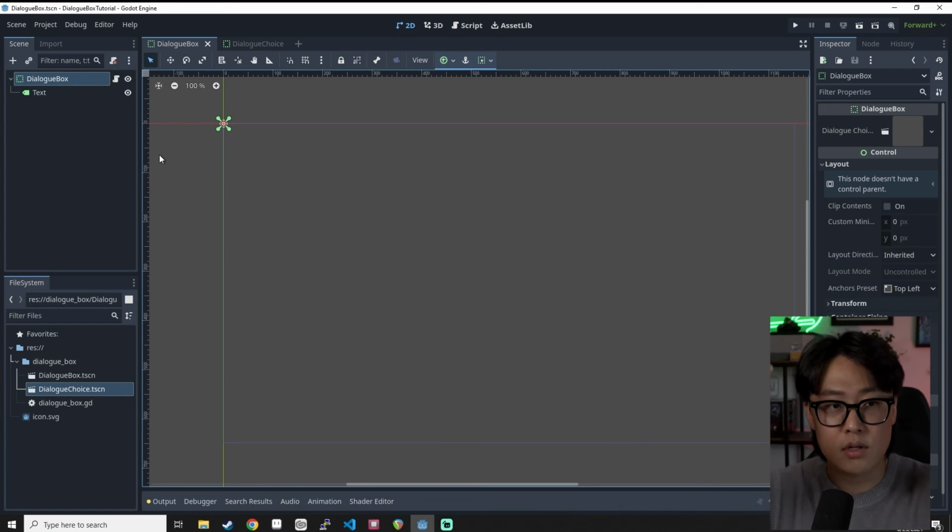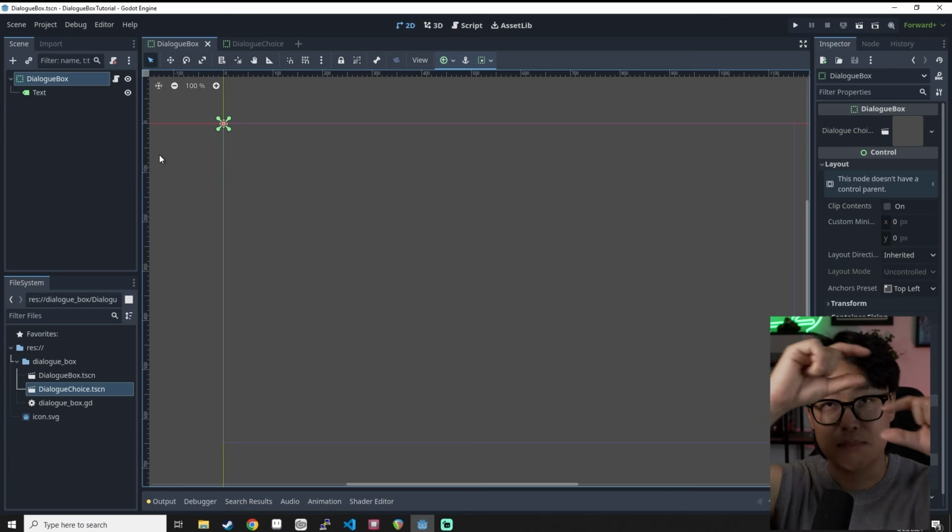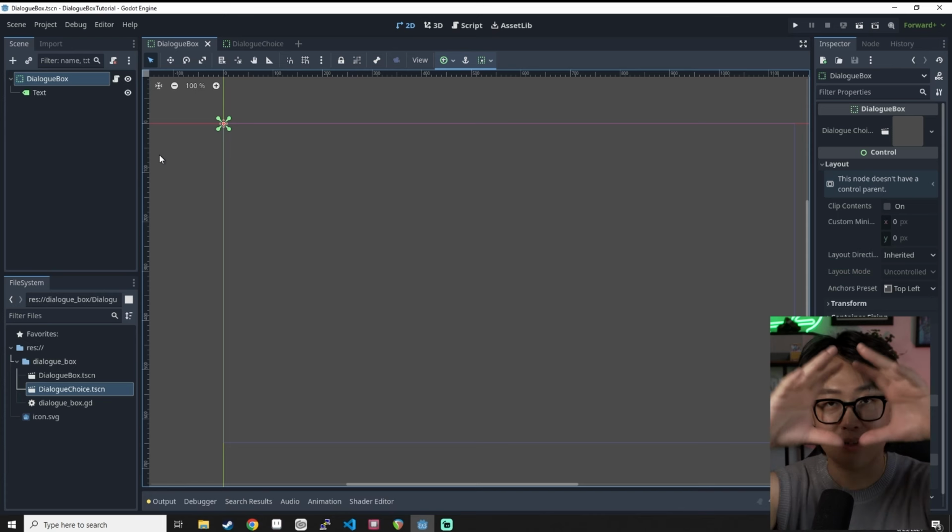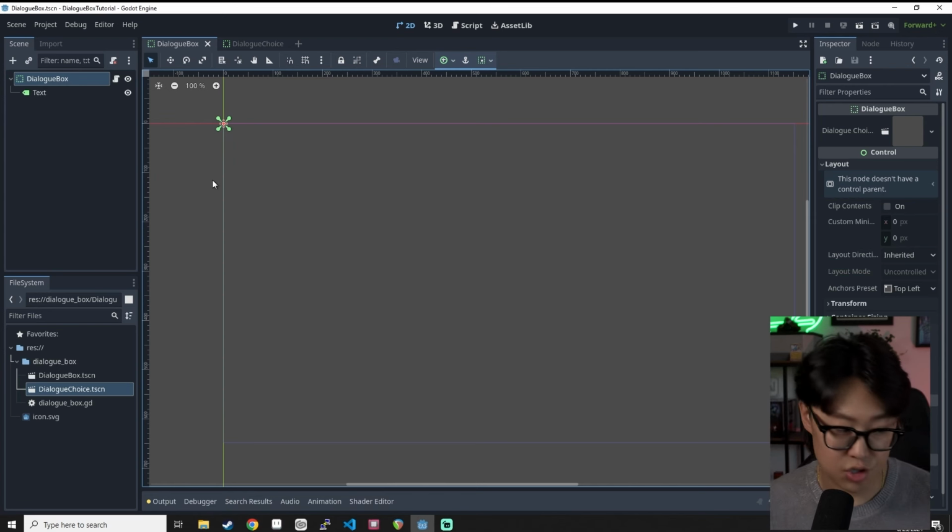Then basically the corners are frozen and everything in between is repeated based on the size to make it pixel perfect but stretch up and down. And that's another solution we can have.